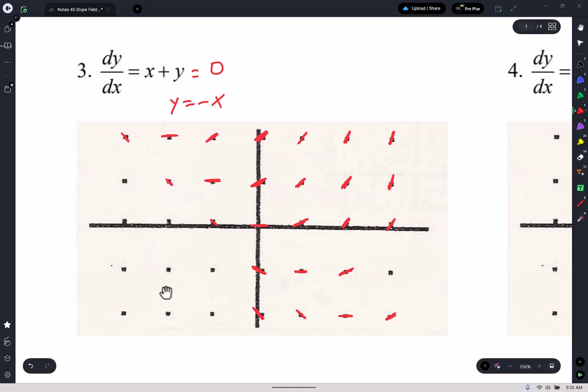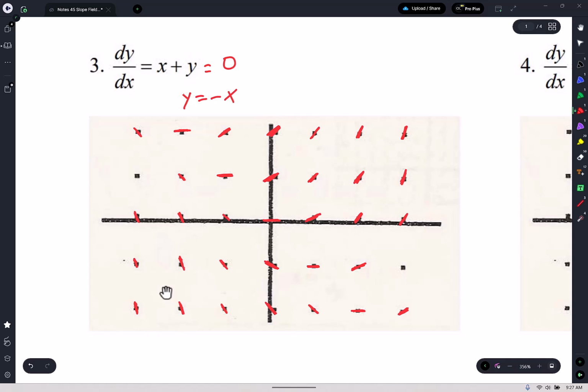Let's see, negative 1, negative 1, negative 2. So slope of negative 2. Negative 2, 0 is the slope of negative 2. And then negative 2, negative 1, negative 3. And then negative 4, more and more. And then I'm at negative 3, 0, so negative 3. Negative 3, 1, negative 4, so more steep. And then this one over here in the corner is the steepest. And then 3, negative 1, negative 4. Oh, no, negative 2.